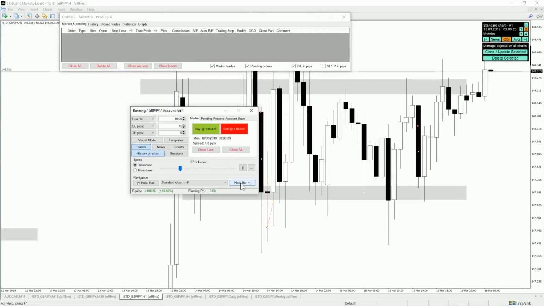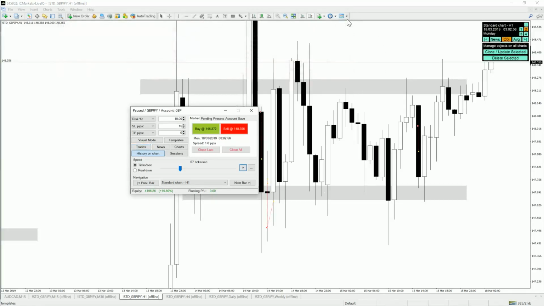So what did we do in this simulation? We basically looked at the high time frames and then we drew support resistances and then we broke down those high time frames into low time frames to look for confirmations to enter. We also talked about some trailing stop losses and also adding positions on a winning trade just a little bit. So I think this was a good refresher for all those who just joined. I think it was a good refresher for you guys as well.